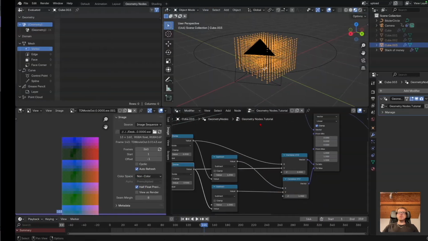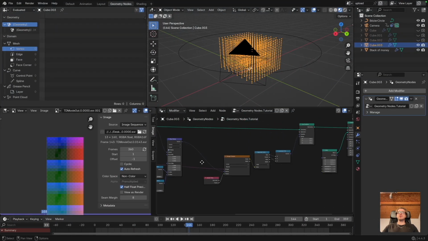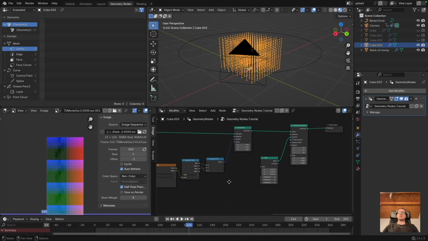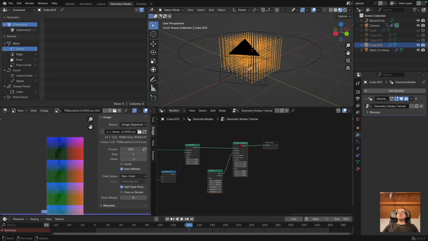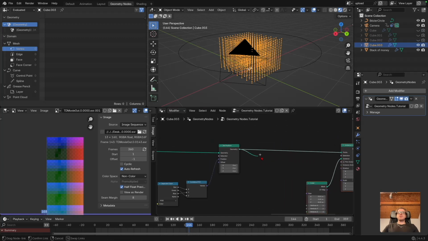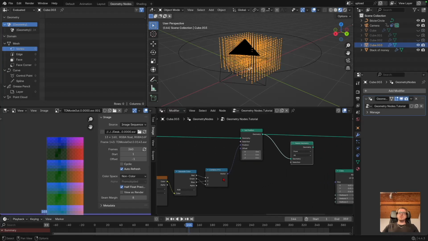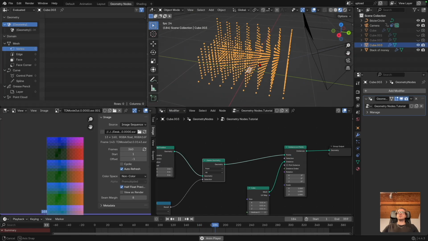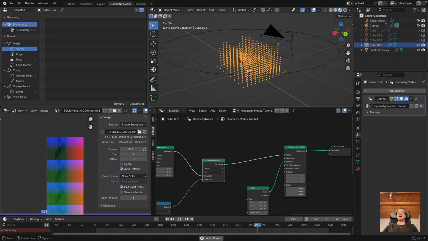Okay, so now let's get to using the alpha channel to delete the points that we don't need. So what do we have to do? We have to delete geometry. I'll hook this up in a second because it will just delete everything immediately, but we want to delete all points where the alpha value is 0. So if we hook this up, ooh, that's our effect. Very nice. I just hit play and we can already see it's reacting.